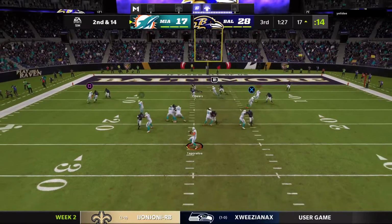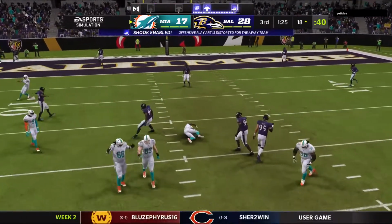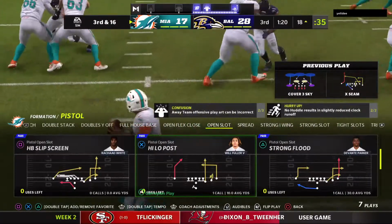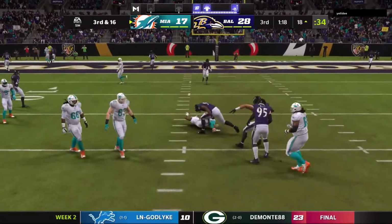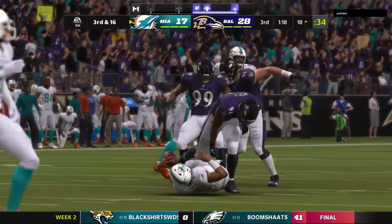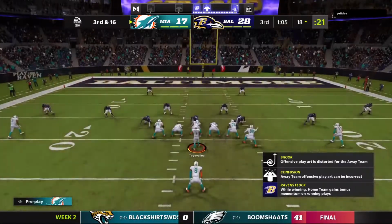Now they'll throw with Tagovailoa. And he can't find a receiver, and he's brought down. Bilal Nichols able to drop him for a loss of a couple. Well, he was really focused downfield, but there was really no viable options. The coverage was too good. And the defense really quickened the tempo of that play with their pass rush because there was nowhere for him to go with the football. The only place he ended up, down on the ground.